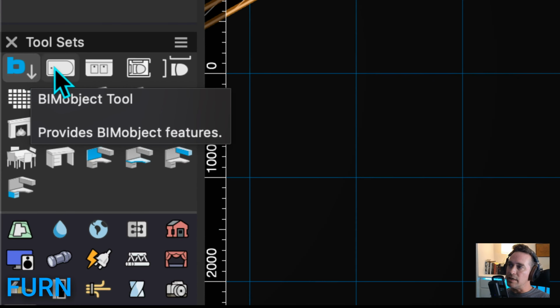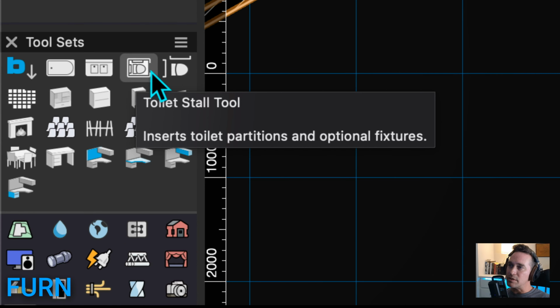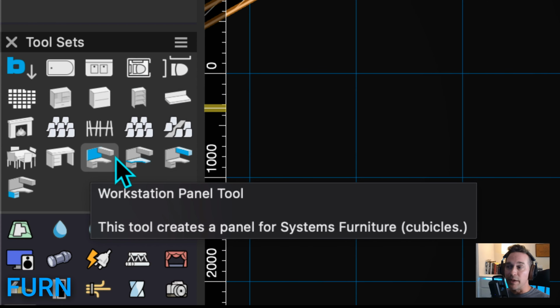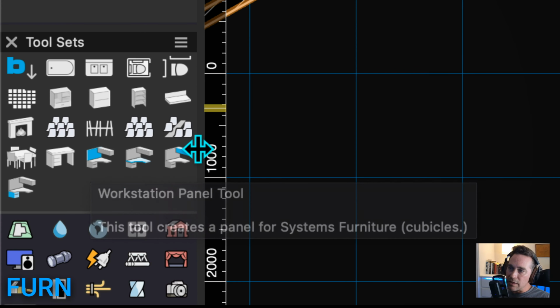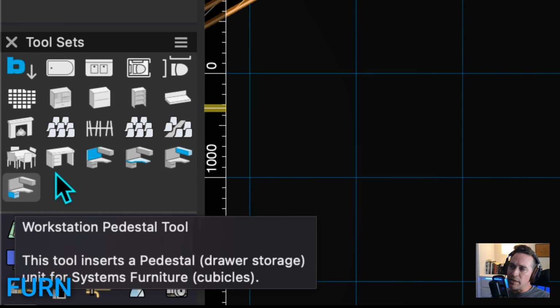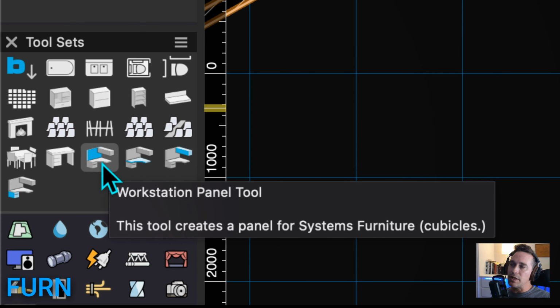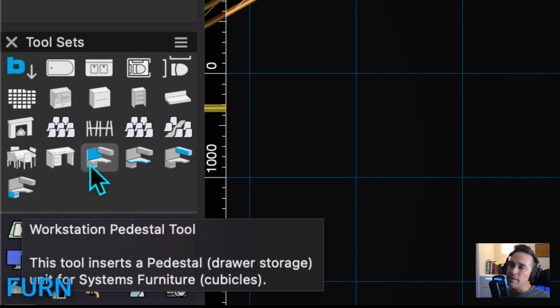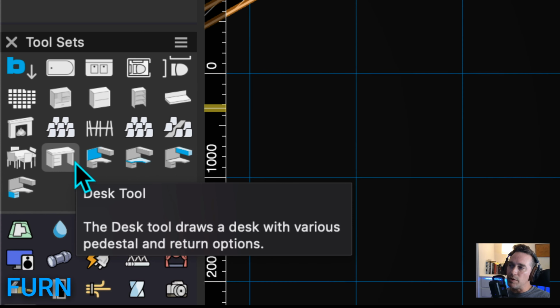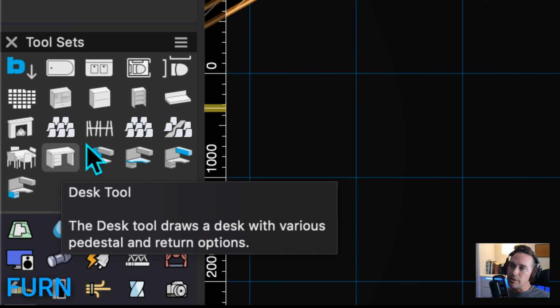Anyway, so in the furniture tool set, we've got the BIM object tool and shower, and we just see some subtle blue. I don't know. The blue is not actual in this icon. So that kind of breaks the theory that I had, because I don't think you can manipulate these. The pedestal tool. Oh, I see. Okay, so it's highlighting the portion of the workstation that this particular tool is for, and this is just the desk tool. So nothing is particular about that.